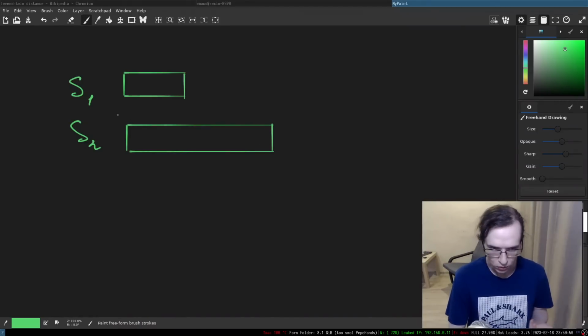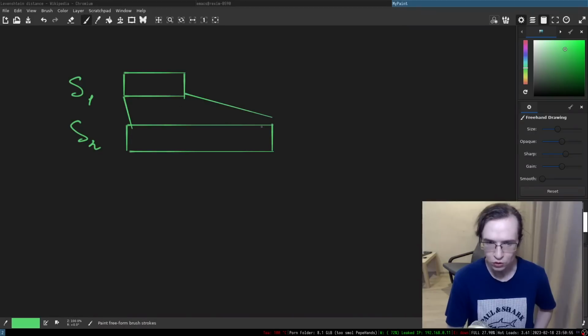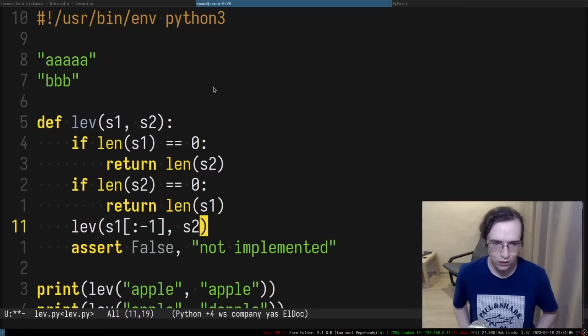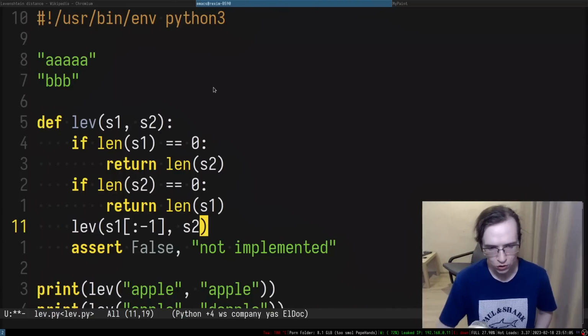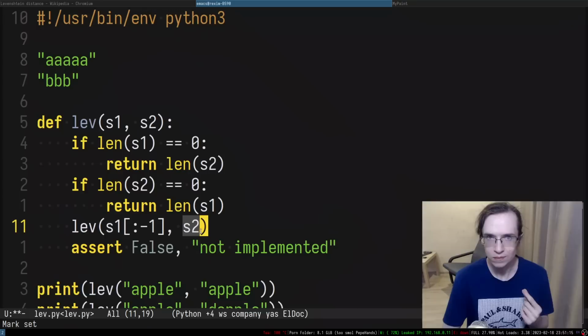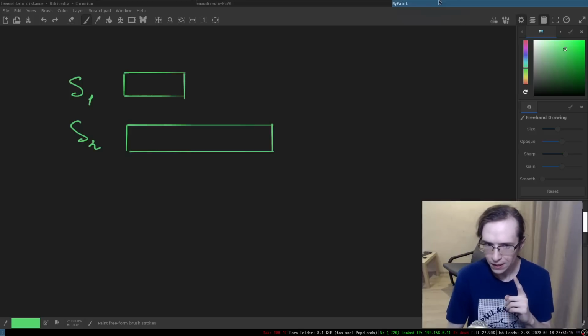So what we want to do is turn this into this string, right? So let's try to do the following thing. What if I call lev tail of S1 and S2, right? So essentially, what if I try to compute the Levenshtein distance between the first string with one less character and the full string? What does that mean?